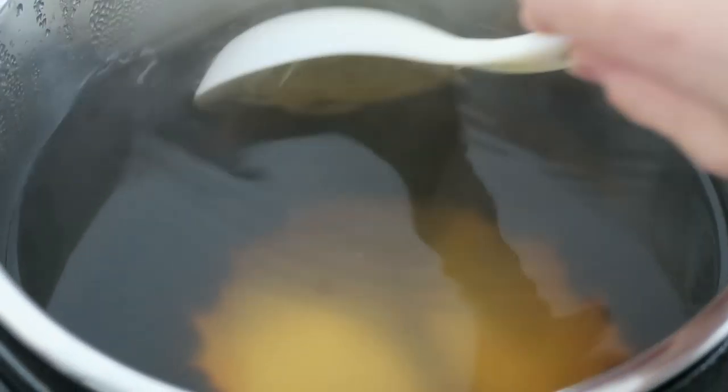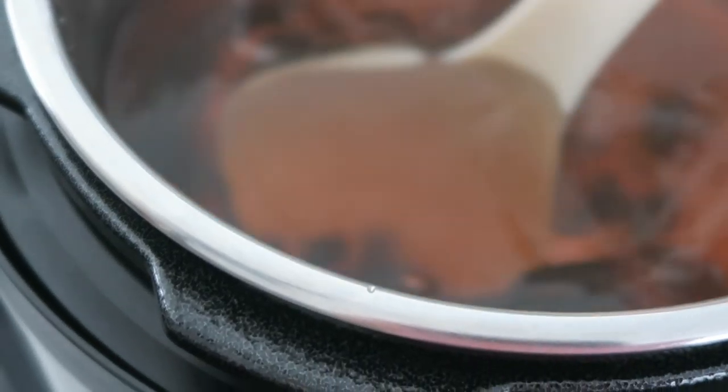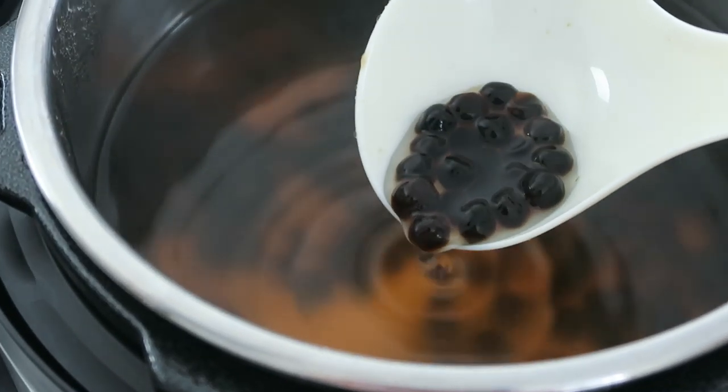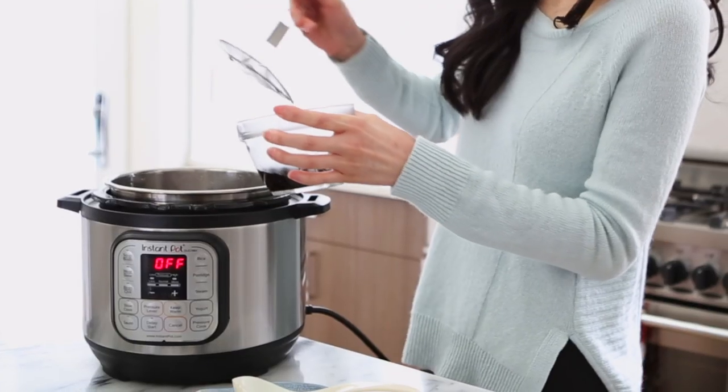I don't know why, I really like that sound. So here we go, let's check it out. Okay, so I'm just gonna give that a stir. And wow, they are perfect. Look at that. So beautiful. Now I'm just gonna take and scoop some into a bowl.